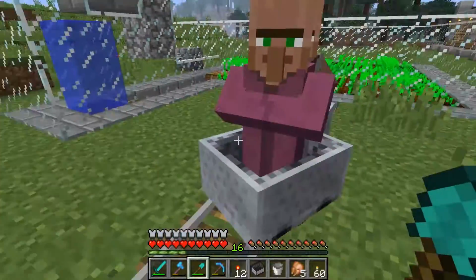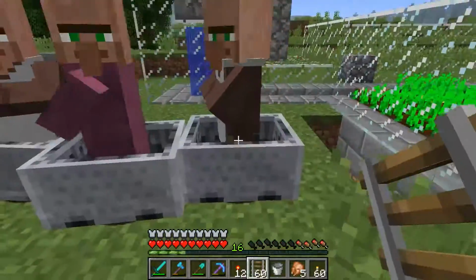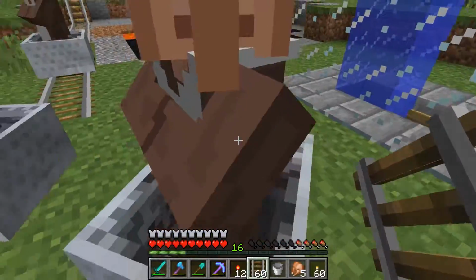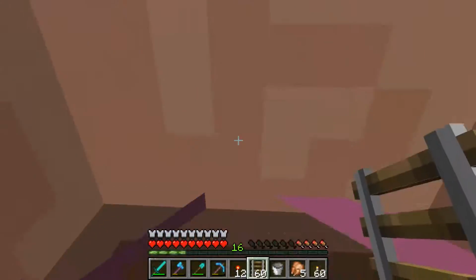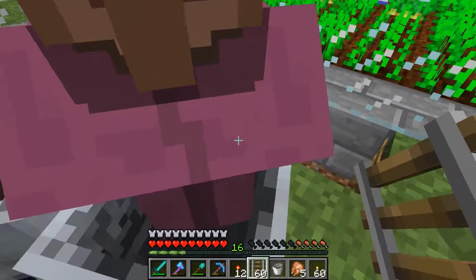Okay, we've got 2 villagers. We need 1 more. So let me work on that for a little bit. Okay, I have 3 villagers. Now, the first one of these has to go down this pit here. So let's see if I can get him in. And not this one. I would like the purple one to go. Okay. Let's see if we can get him down there without dying. On purple.